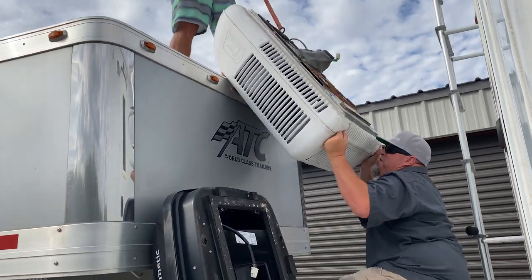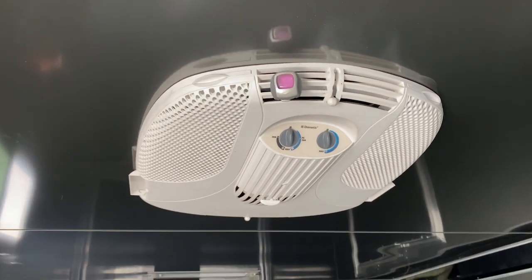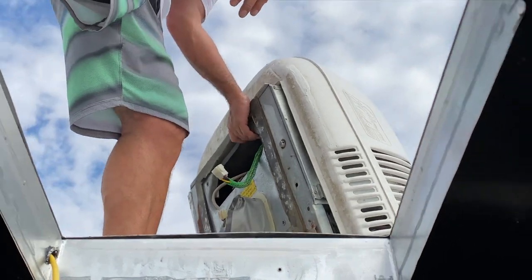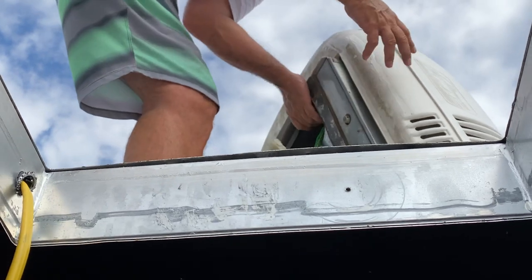Oh, man. This phone is heavy, man. I'm telling you. So we're going to have one junk AC in here, but we still got another one in here. This trailer had two ACs. I have no idea why. But Mike, did you want me to put this on straight, or do you want me to put it sideways? You know, whatever has most style. Oh, sideways for sure. Wait, no. Whatever has the best aero.